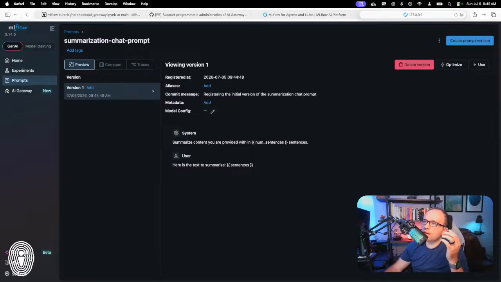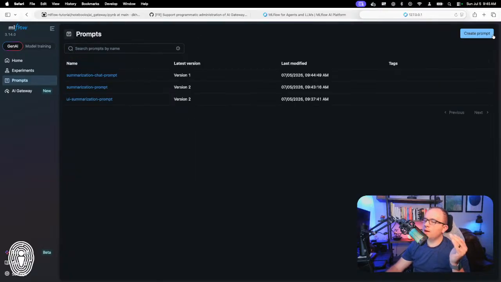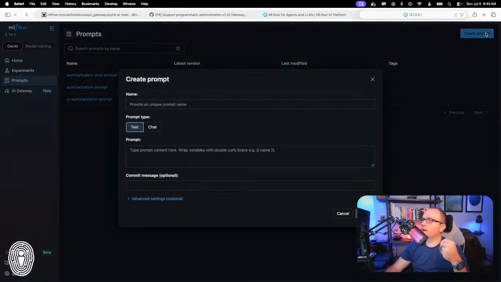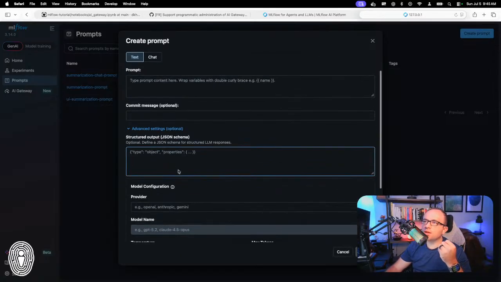Now I want to demonstrate things. So that was a very simple programmatic registration. I want to get a little bit more specific now, because you can actually do some additional things with registering these prompts, and I'm going to show the options in the UI, but we'll actually manifest it programmatically here. So you might have noted here that we have some advanced settings. And what are these advanced settings? So let's go ahead and toggle them open.